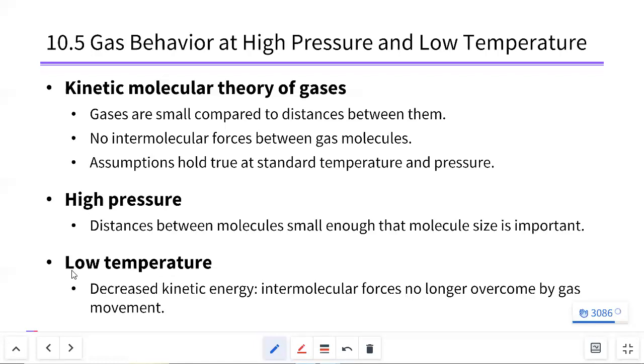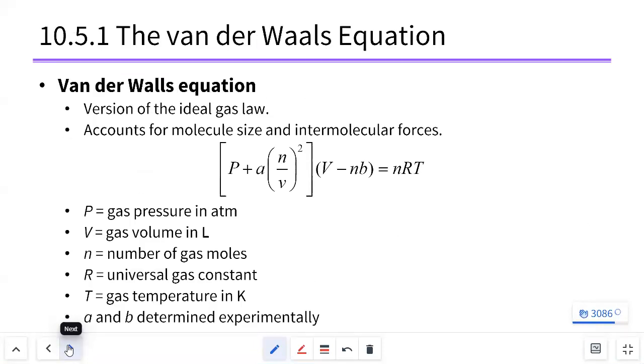So how do we account for these deviations from kinetic molecular theory? And the answer to that question is the answer that we always have when we encounter trouble. If your theory is no longer good, fix the theory. If that still doesn't work, then maybe you need to start looking for a new theory. But if we fix the theory, what we get is something called the van der Waals equation. The van der Waals equation allows us to account for these differences at these particular scenarios.